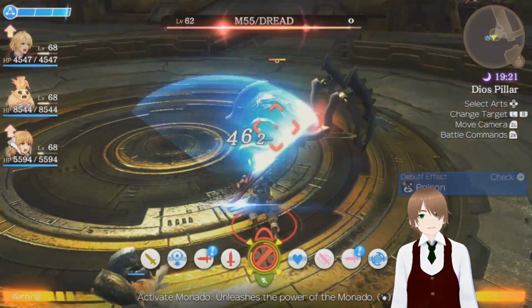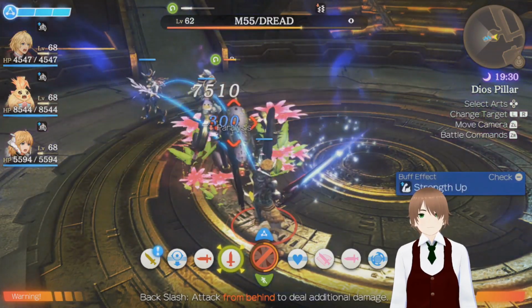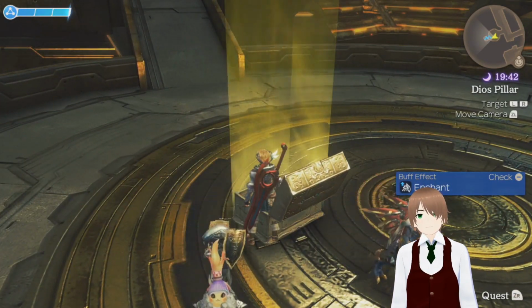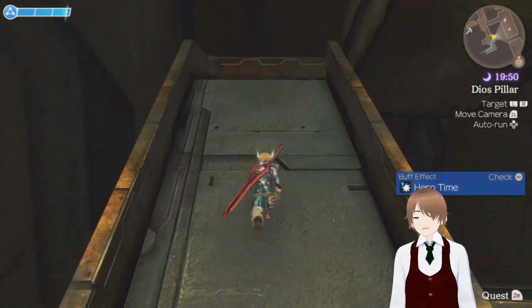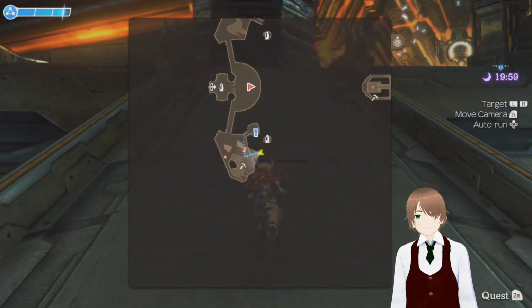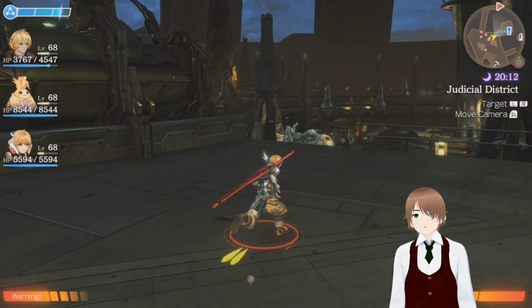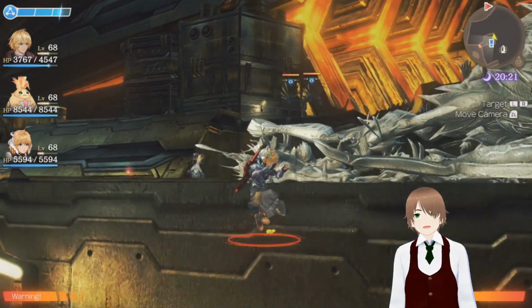Still need to get the Mind Gauge back up. Now enchant. And that, we defeated M55 Dread. Right, let's keep going. What were Ricky and Fiora doing down there? Why did I jump down?